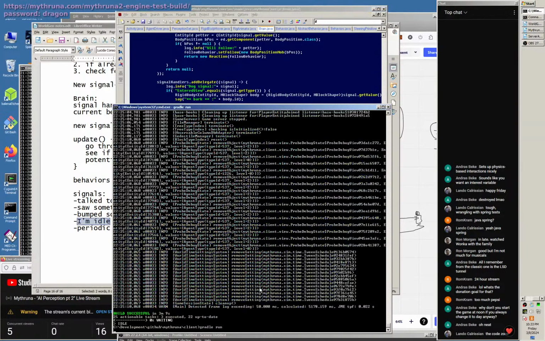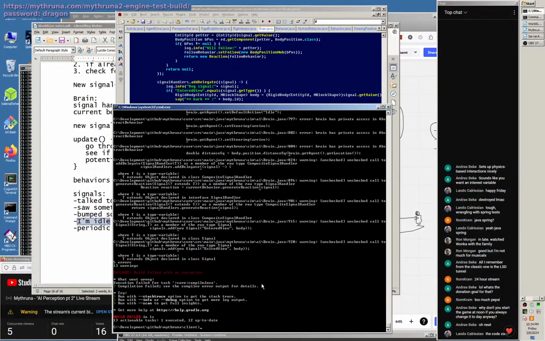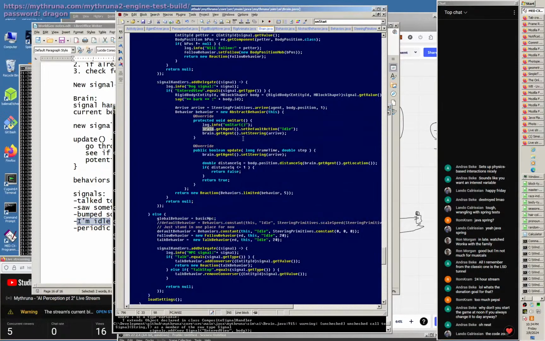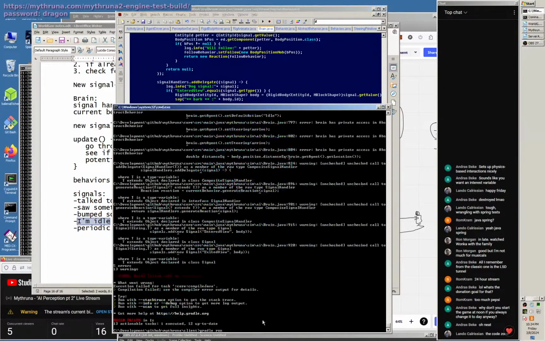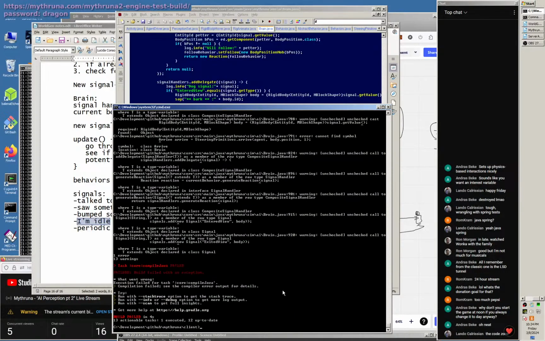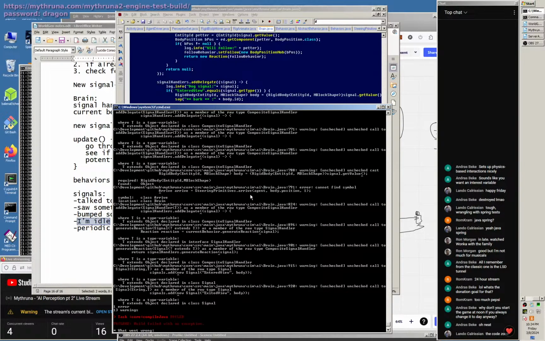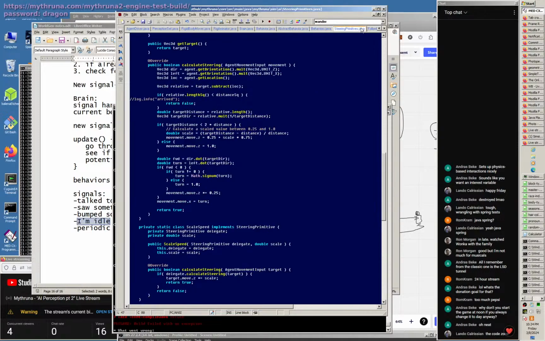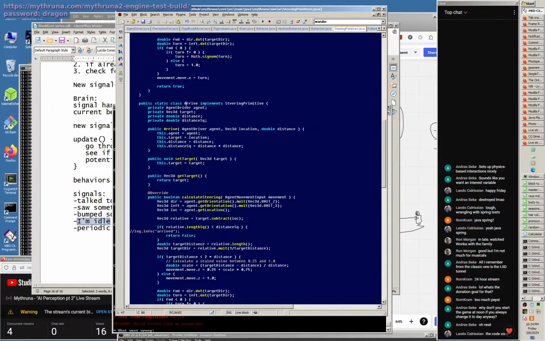So let's see if I've screwed up the compilation. I certainly have. In a really, really good way. Oh, okay, so all these cases of brain, I can just call get agent because I am the brain. Let's try that. Okay, so where's the actual error? Right, error cannot find a symbol. I think that these steering primitives, it's a public static class. Yeah, okay.